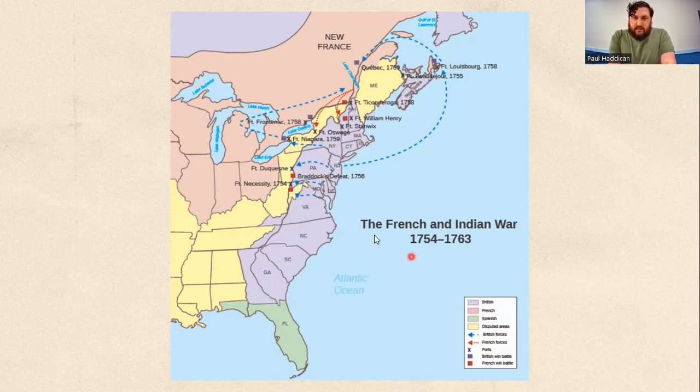Now, Britain here is painted in this purple color. Pink is France here. And this yellow territory is going to be disputed territory, disputed ownership between the two of them. The French and Indian War is going to be kind of a unique war. It's a war that all of the colonists, for the most part, participate in. It is a war that ends up directly benefiting the colonists, but that the colonists want this degree of separation from. So, what do I mean by that?